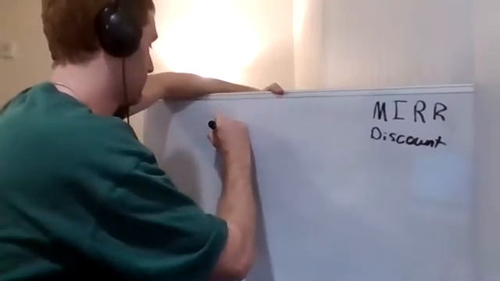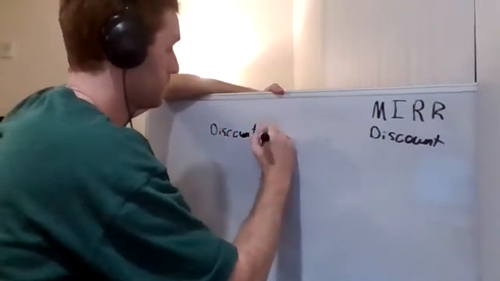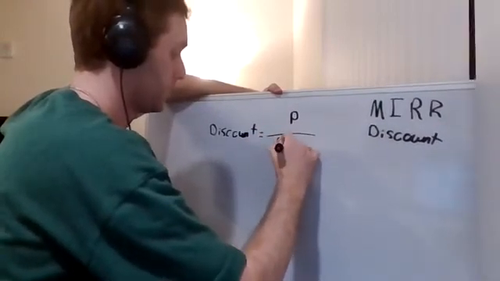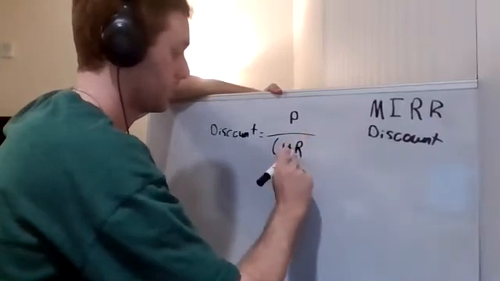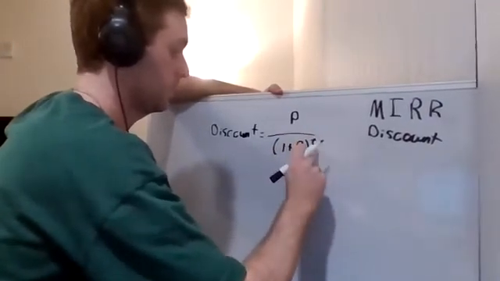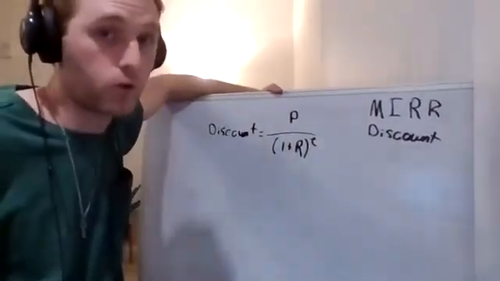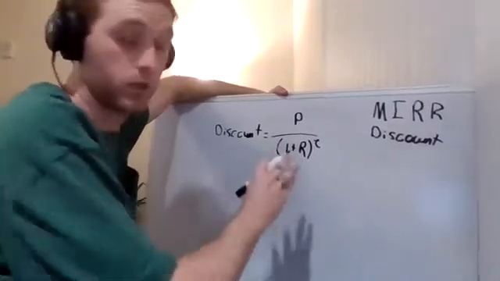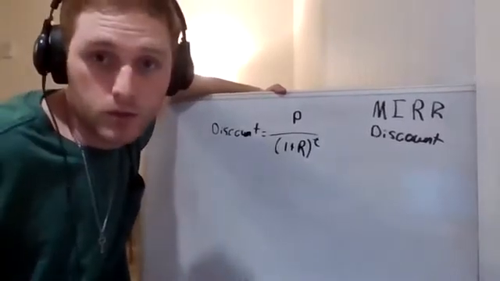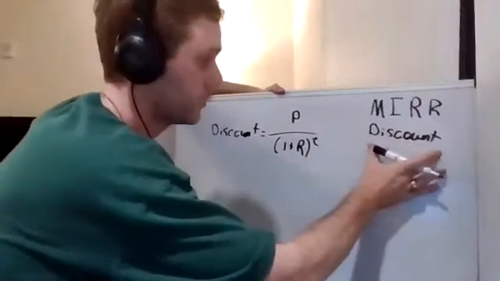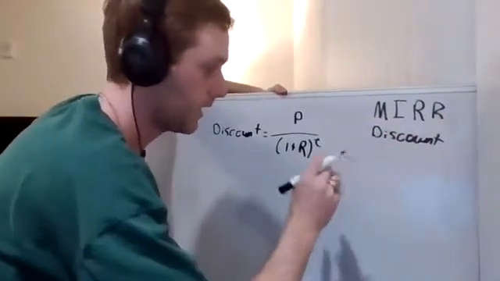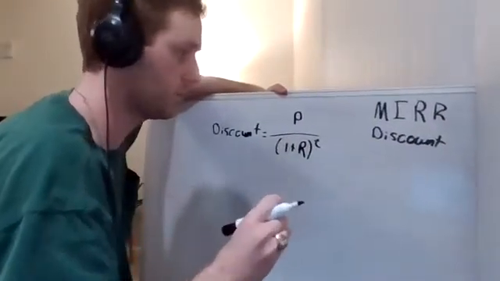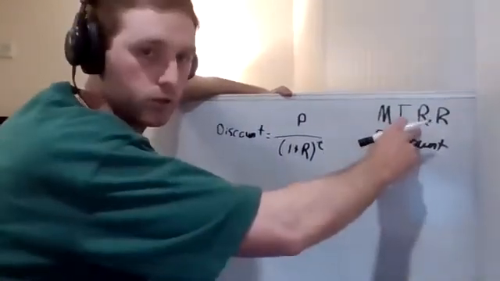So let's call it our discount. This will be our discount equation: P, our price or our value, divided by 1 plus our rate of return, R, to the power T. If you don't have this on your card or written down, you need this one written down, because this is crucial to every discount that we're going to do. And let me also say for discount, what you're doing is taking the negative cash flows, taking out your rate of growth and rolling it back into your CF0 and then running through your internal rate of return.